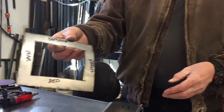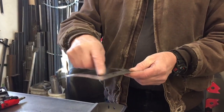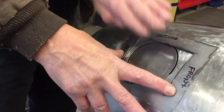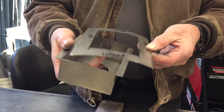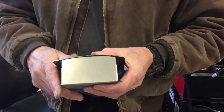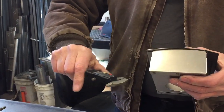So here's the piece that I took out of the hole when I cut it, right? And I just labeled it and how it lays on here. It goes this way. Okay, so it lays in there. So I kind of have a rough idea of this curve here. And then what I did is I took the box on how it's supposed to go. I laid it on there. And of course, this is just getting you close.